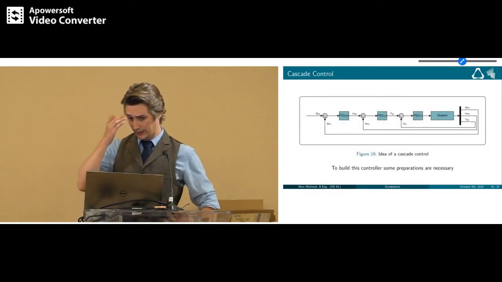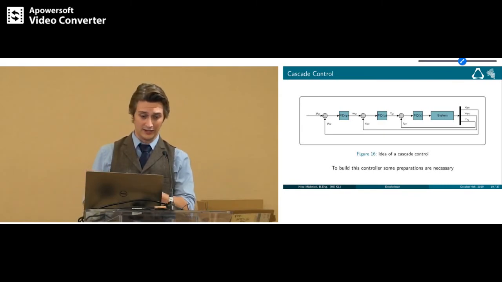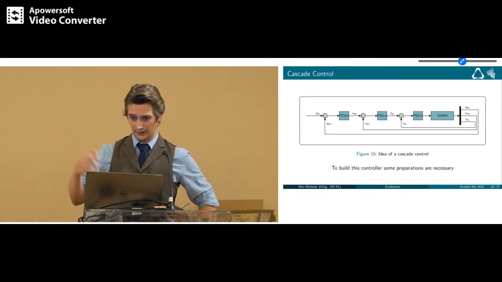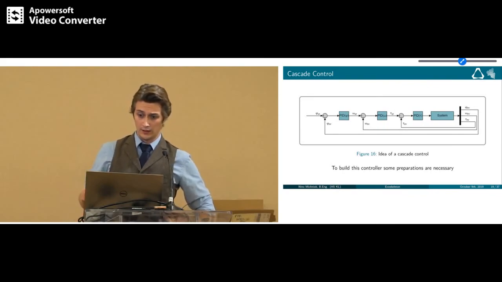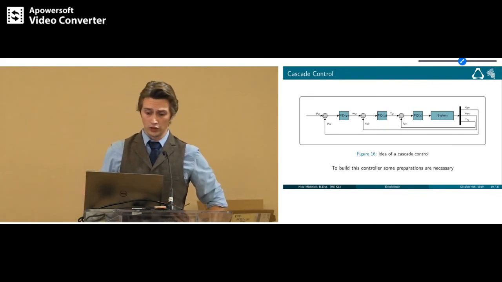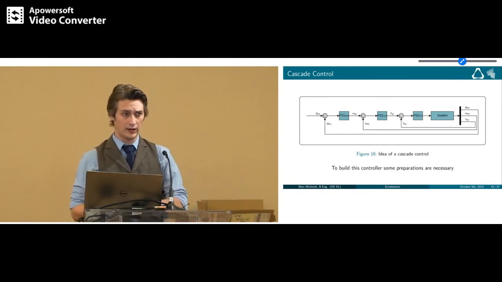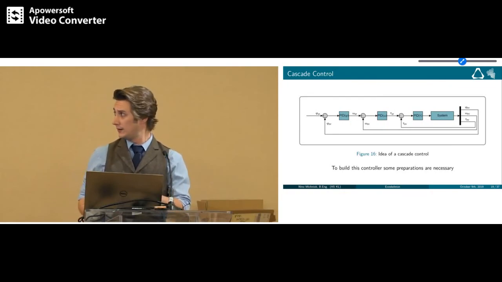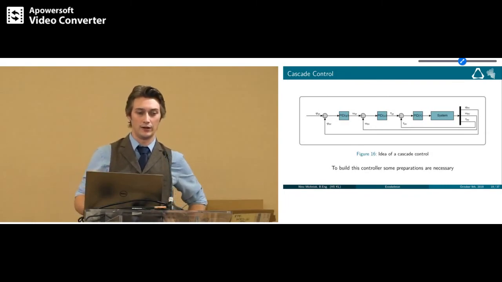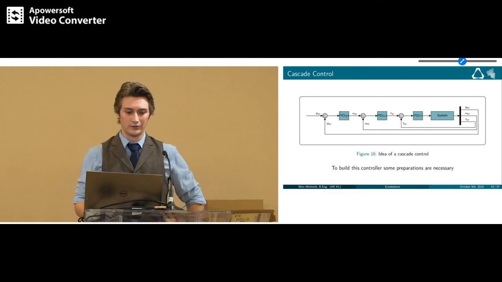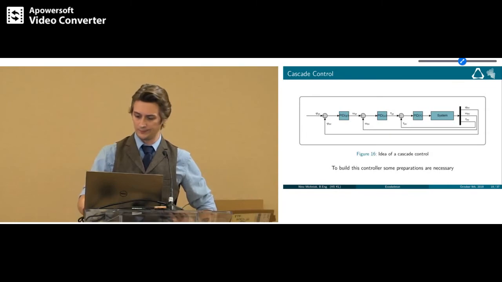So the idea can be seen here. I've decided to use all the information I could get, like angle displacement and angular velocity, to then get the torque as an input to my multibody system. This would be the controller for one joint, but to build this controller I had to do some preparations. This can be seen here. I had to do some replanning of the task. I will get to that in a minute. I then had to redefine the set points for the controllers. Then I could do the actual controller designing, like parameter setting of the PID controllers, to then perform the co-simulation.